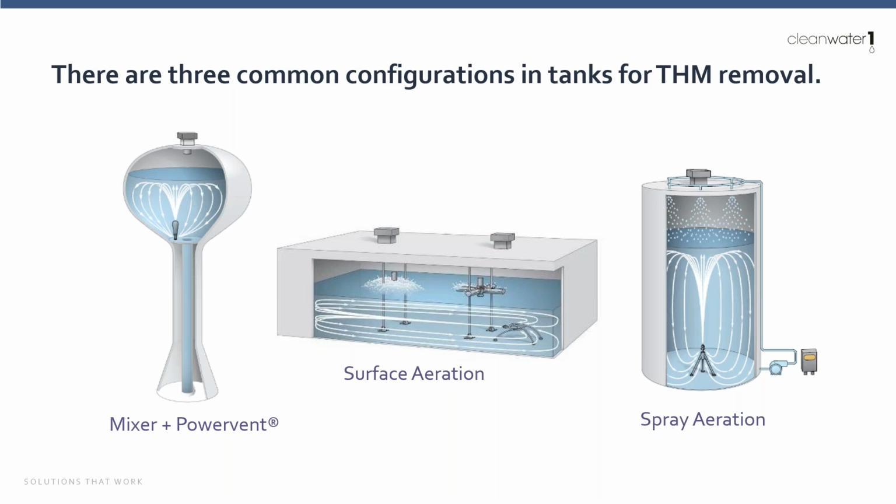Well, we were ready. Fire trucks were all on a line, watching the fire come over the ridge line. We thought we were in good shape, but we lost pressure in the distribution system. And we lost pressure because this water storage tank here was only a third full. And it was only a third full because that's our water quality compliance plan. And so, if they had had a mixer and a power vent on that tank, things really might have been different. I hope that doesn't happen to anybody on this webinar today.